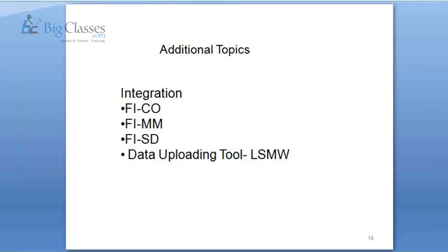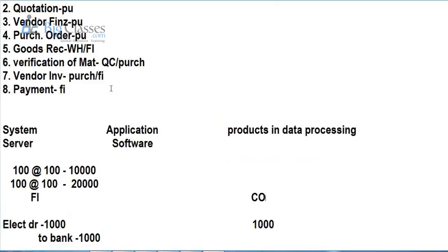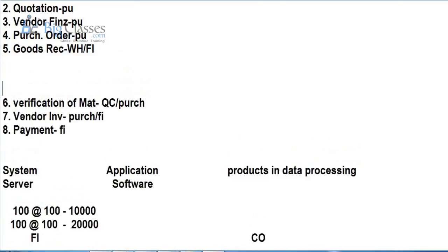Those people having the knowledge of manufacturing, at this stage I will post one simple transaction. At the time of purchase or goods receipt, what is the journal entry? If anybody has the knowledge. At the time of goods receipt, that means we place the order and the vendor supplied all your materials. Let's say trucks are there at your warehouse. So from the finance side, what will be the journal entry? Anybody?